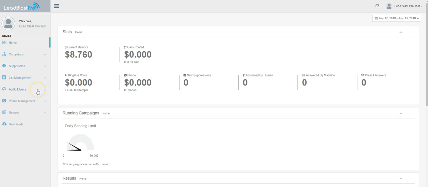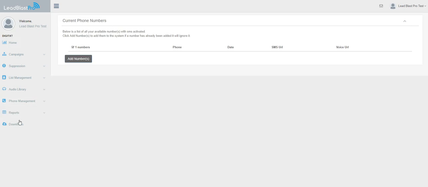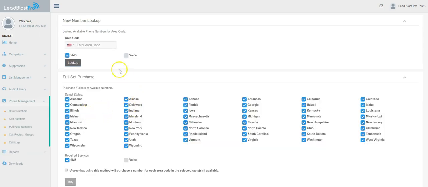The second thing is the phone numbers. You can actually buy your own phone numbers from here. So I'm going to actually purchase a number right now as we speak. And let's do 702 phone number.